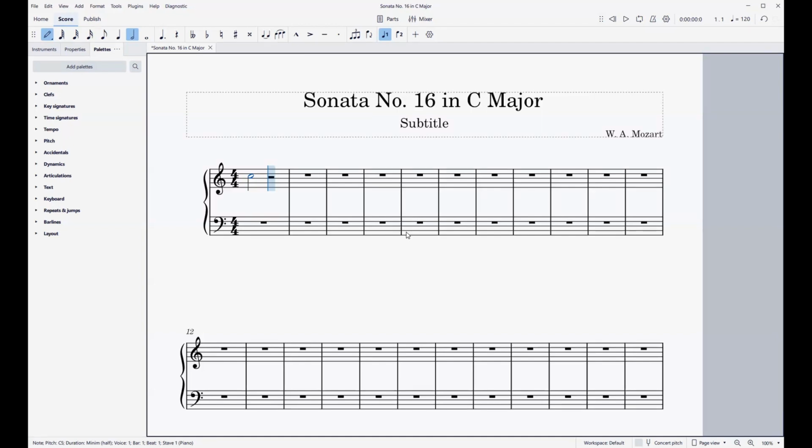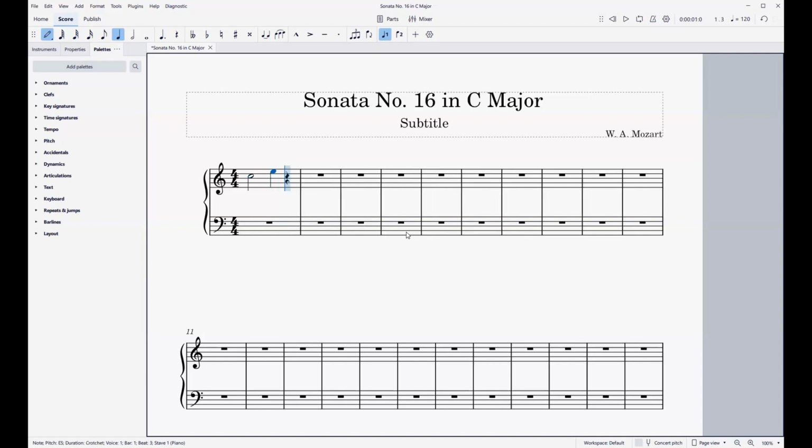So I'm going to press 5 to select crotchet. 5. Crotchet, then just quarter note, note C5 minim, half, bar 1 beat 1. So this time the speech did tell me I selected a crotchet quarter note, and it also then announced the minim that's already there. Don't be bothered by it. You have not changed that C, and we are still after it, so I can type E and G. E. G. Note G5 crotchet, bar 1 beat 4.